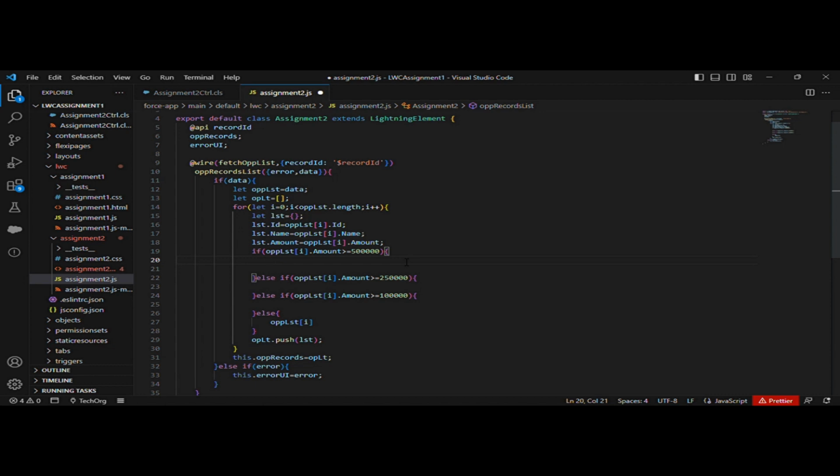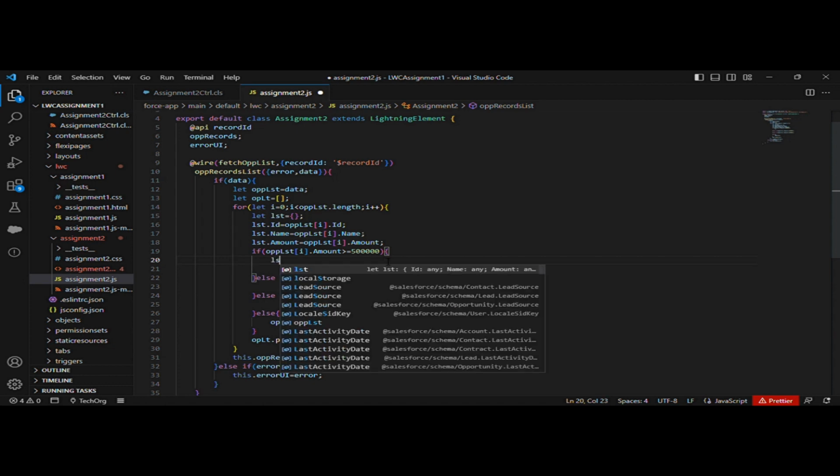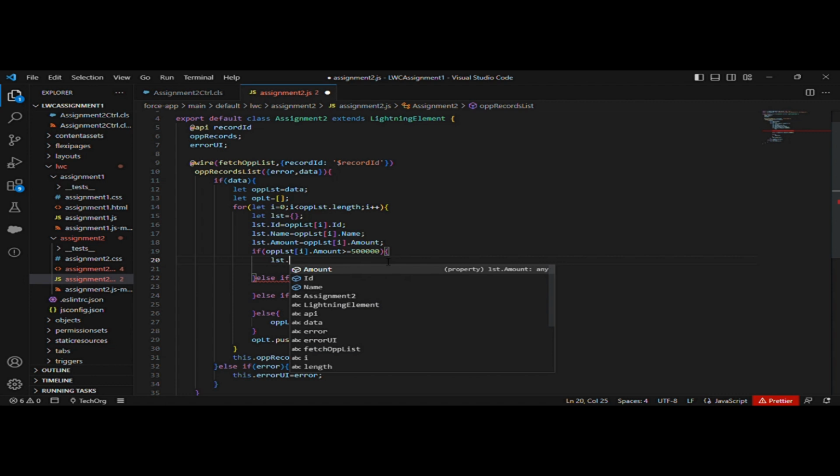So our first basic requirement to create an iteration in LWC is that we need to create a list. As we were provisioning the opportunity list using wire service, we were getting the list, but we were not getting the title that is required, that should be done by custom logic. So we have added our logic, and if the amount is greater than 5 lakh, we are adding one attribute to the object, title as hot.